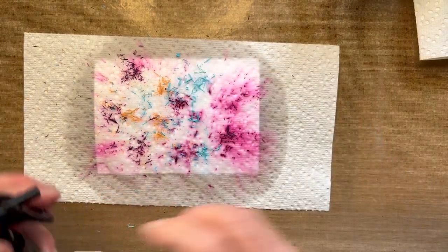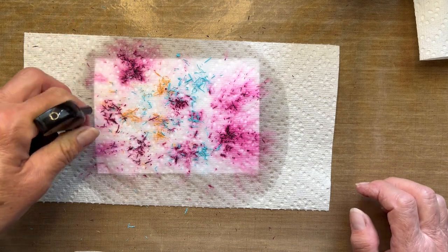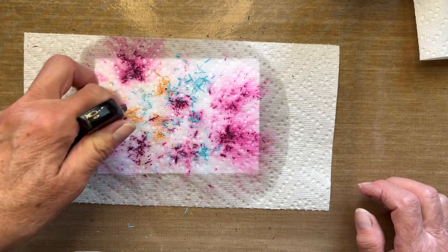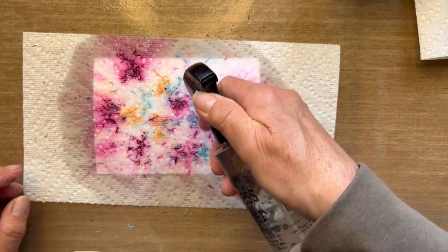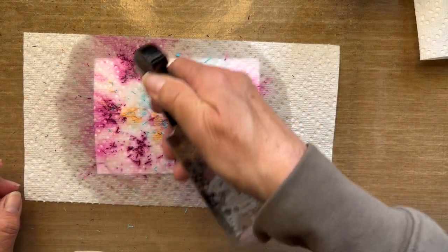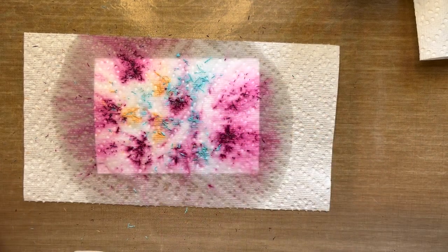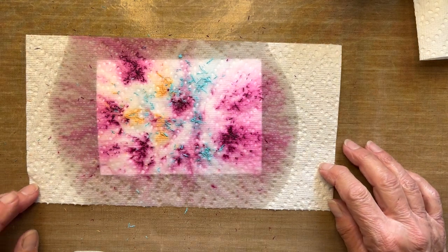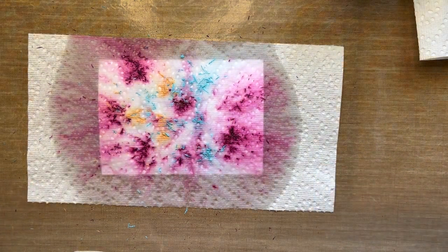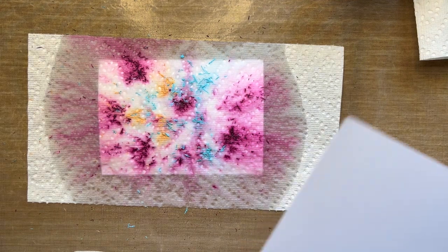Now, I really want to get this wet because I want this to soak through onto this card. And to be honest, we're going to see how this goes. I've really applied a lot of water here. Now, something that you could do is right now take a second print. And I think as I'm saying that, we're going to do that while I have it nice and moist.